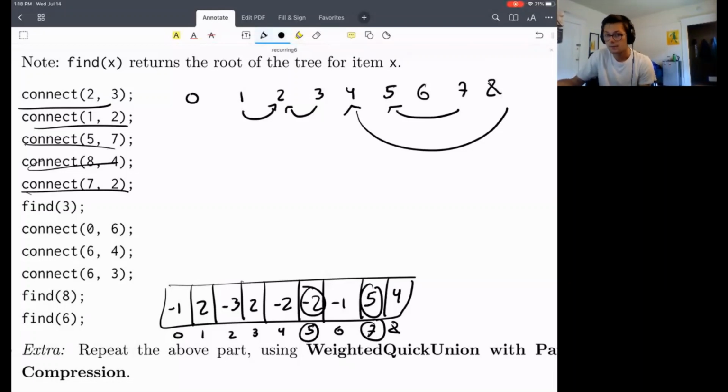And see how it's mirrored up here in the diagram. If we start at 7, we see 7 has a parent. Its parent is 5. 5 does not have a parent because it's the face of the set. Okay, so we're connecting 7 and 2. But remember, we're actually connecting 5 because we're connecting the set that 7 is in, which is actually going to be the set whose face is 5. Okay, now we look at 2. 2, as we know, is the face of its own set. It's a set of size -3, or of size 3, sorry. We're going to connect the smaller set to the bigger set, which means we're going to connect 5.